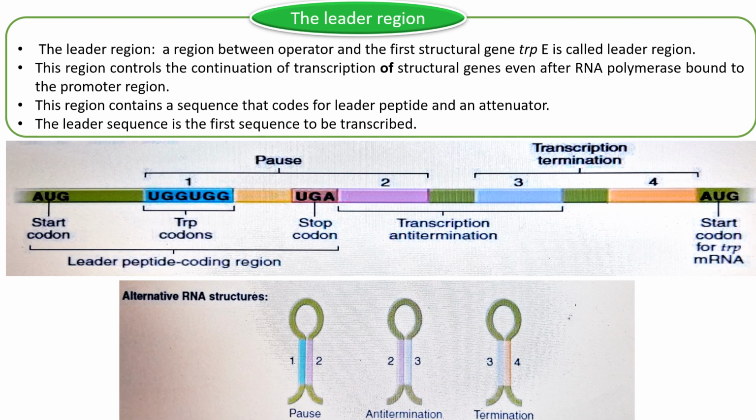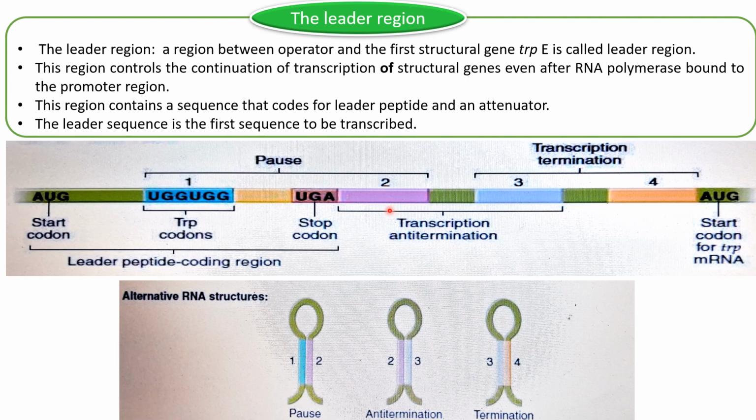This leader sequence is the first sequence to be transcribed by the RNA polymerase. But the striking feature of this leader sequence is that it is divided into four different stretches: 1, 2, 3 and 4. All of these stretches are made up of complementary base sequences, so they can base pair with each other and form hairpin loop-like structures. Basically, this leader sequence has a 14 codon open reading frame that codes for the leader peptide. These codons include 2 codons for tryptophan at positions number 10 and 11. There is also a stop codon located in the gap between segment number 1 and 2.